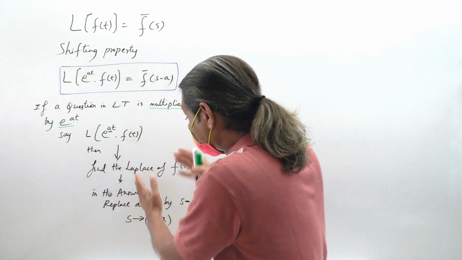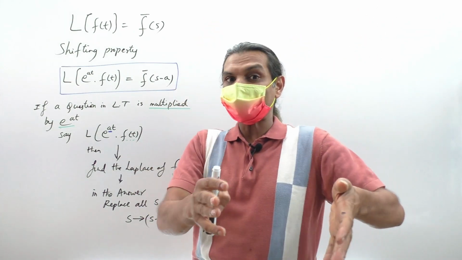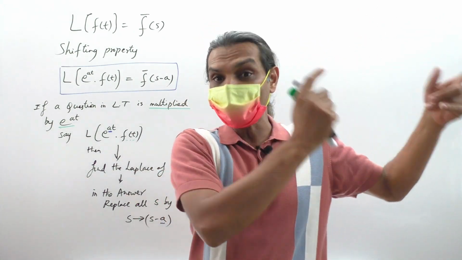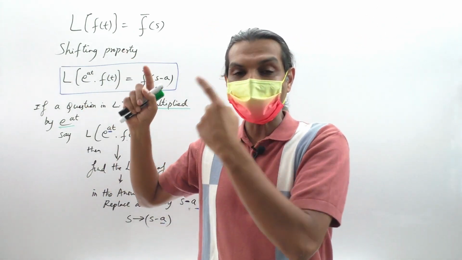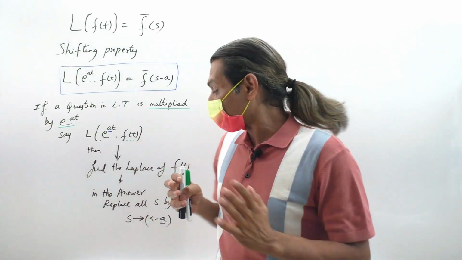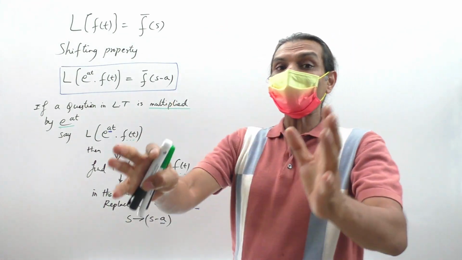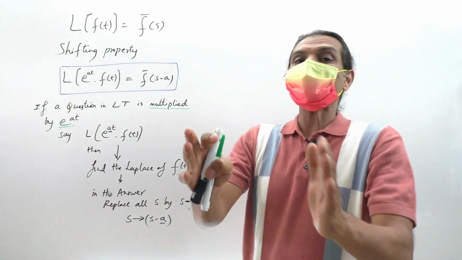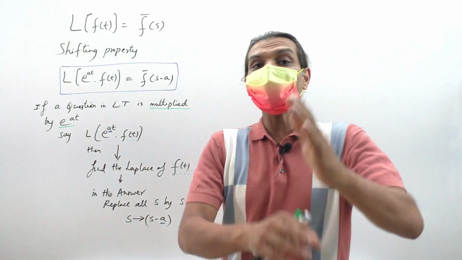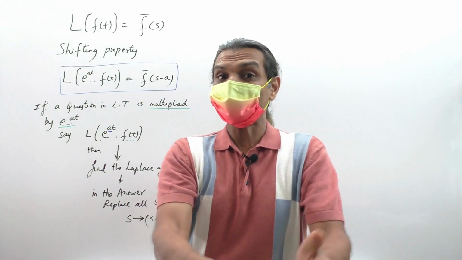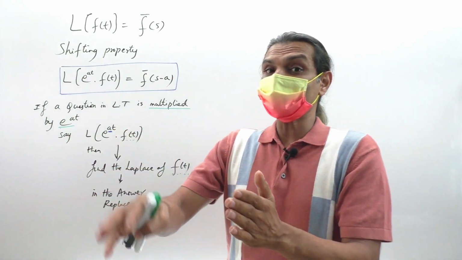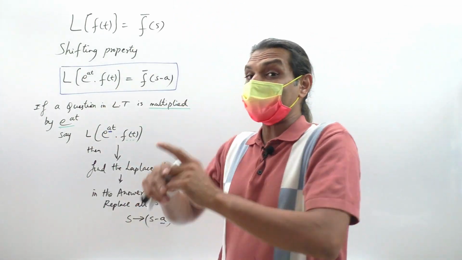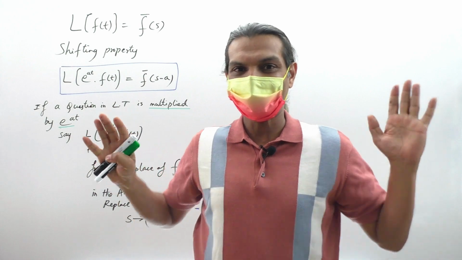For that, you find the Laplace transform, and finding these Laplace transforms was done already in video number 2 by using the standard results and other basic formulae. Find the Laplace transform and you'll get the answer in terms of s. Whatever answer you get, replace s by s minus a. Say if it is e raised to 2t, replace s by s minus 2. And if it is e raised to minus at, replace s by s plus a, since minus into minus becomes plus. That's it.